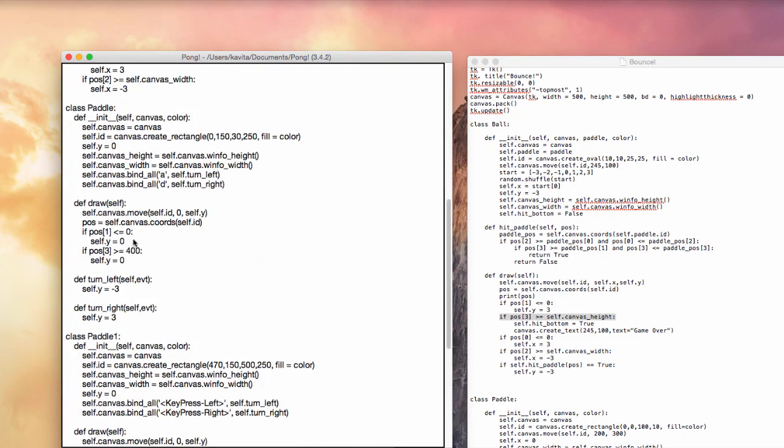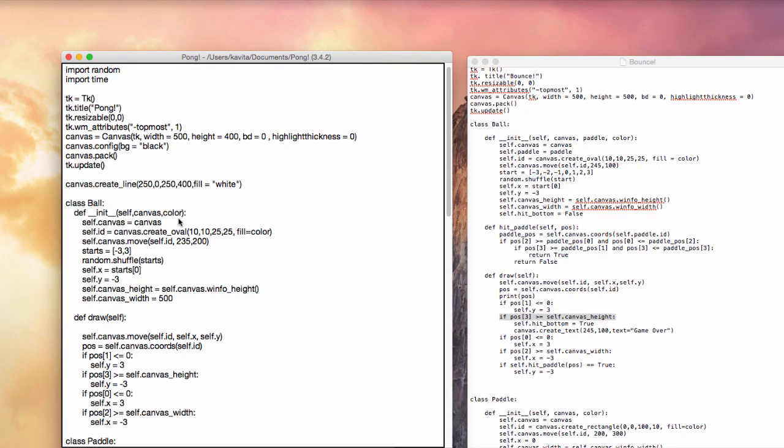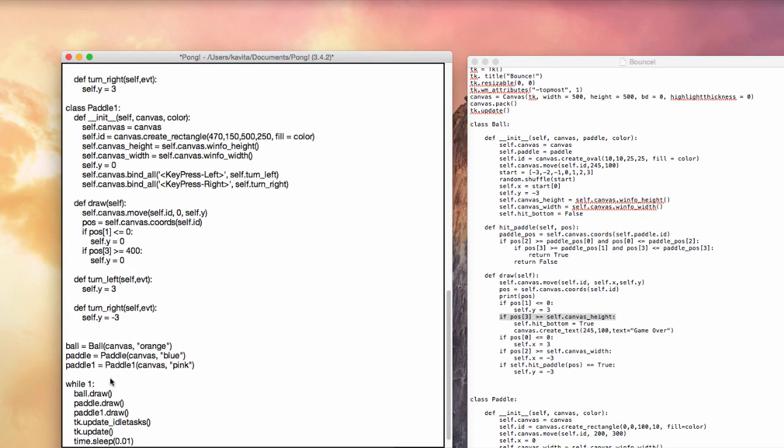And let's go back to our ball, and we have to pass two things. One will be the paddle, and one will be the paddle1. So let's go back down to our ball, paddle, paddle1. And if you remember what we did last lecture, Command X this, and then put this up top. So Command V, Command S.